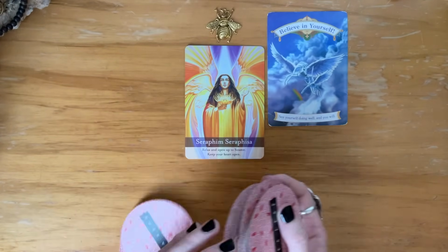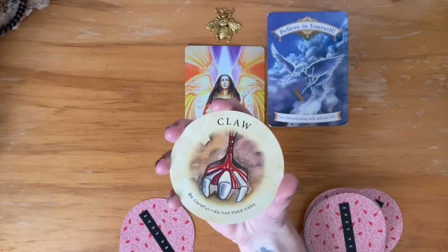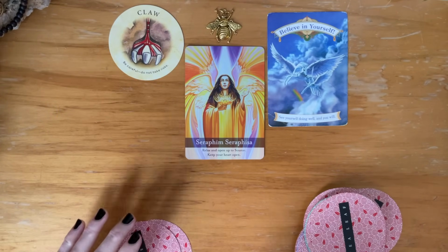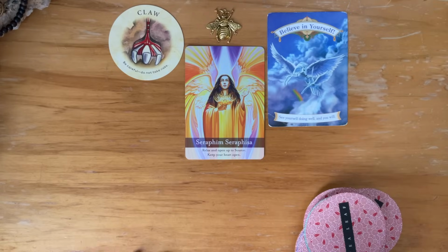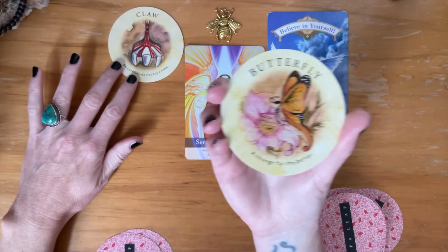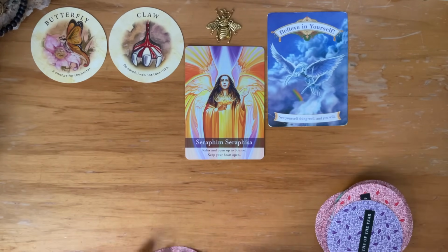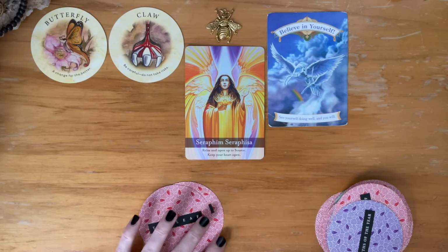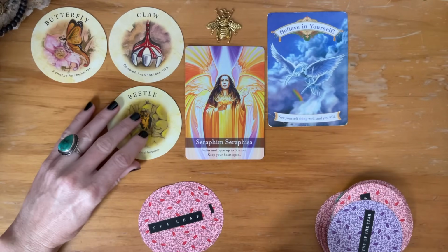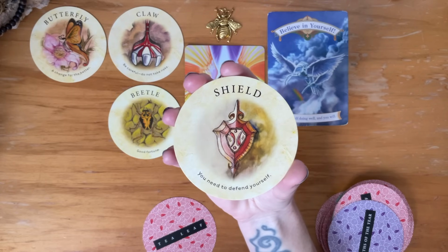Oh, I don't even know which cards that was that wanted to come through. Claw. Be careful. Do not take risks. Interesting. So many here. Okay, I probably can't take so many. Butterfly was on the bottom, a change for the better. Okay, we're going for all three of these ones. Beetle, good fortune. Shield, you need to defend yourself.